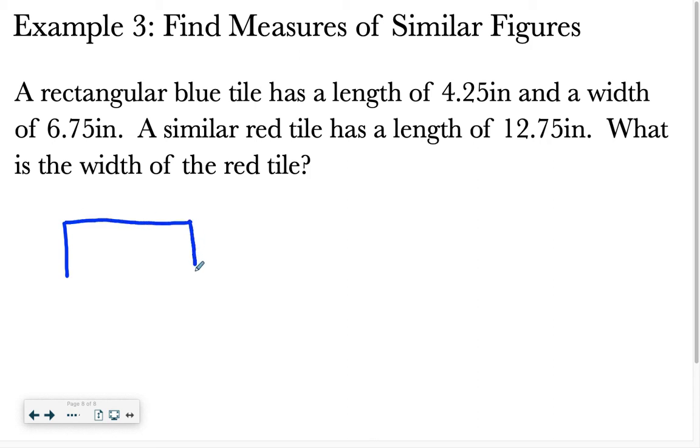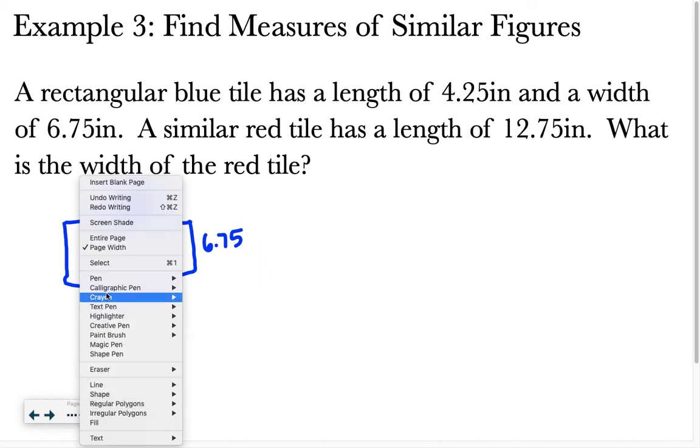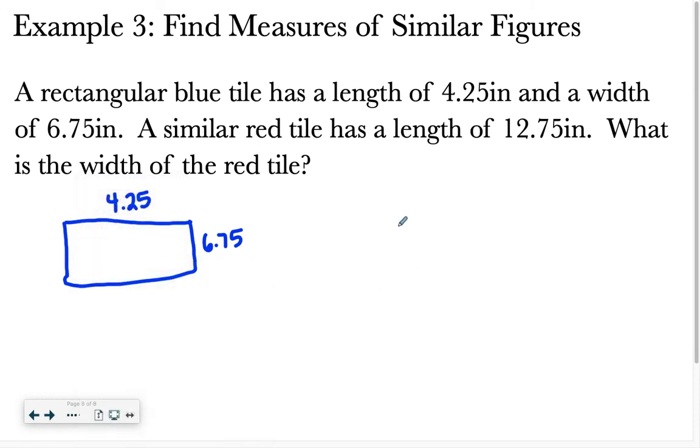Rectangular blue tile. Not very good at drawing a rectangle using my little tablet at home, but the length is 4.25 and the width is 6.75. That's weird. Normally the length is longer than the width. I think I typed that backwards. My apologies. Anyways, moving on. We have a rectangle, and these are our sides, okay? Then I have a red rectangle that has a length of 12.75, and we want to know what the width is.